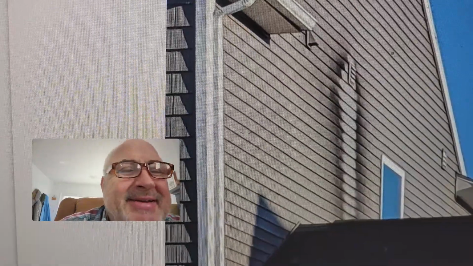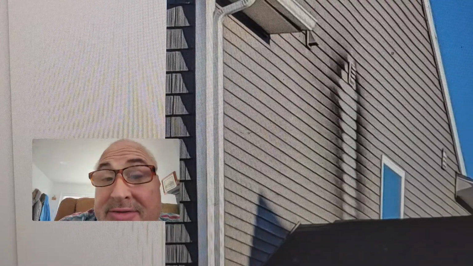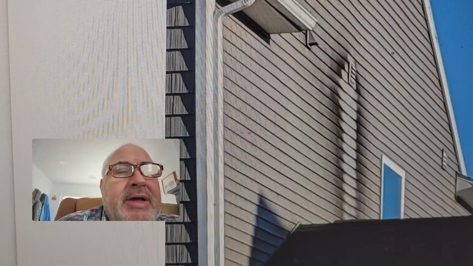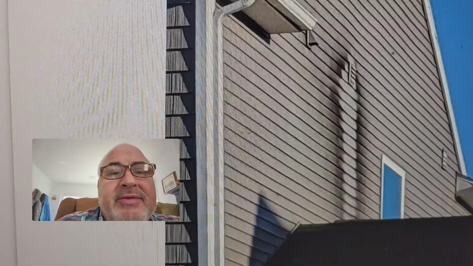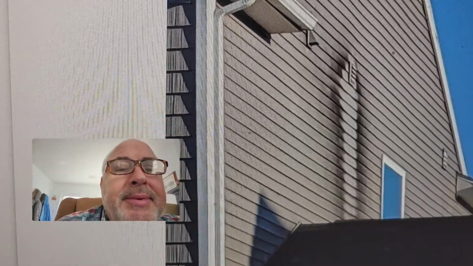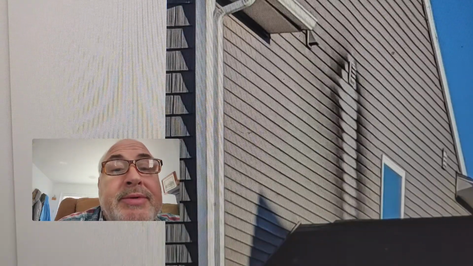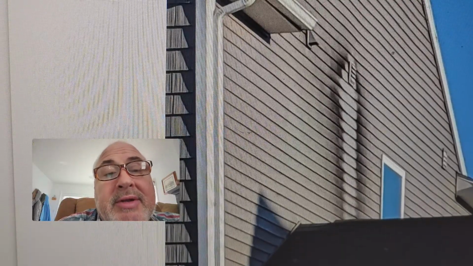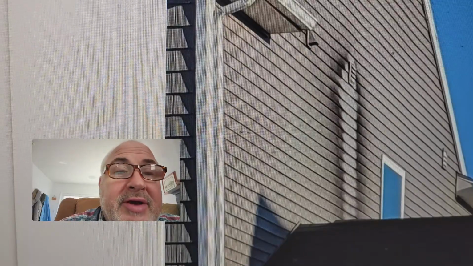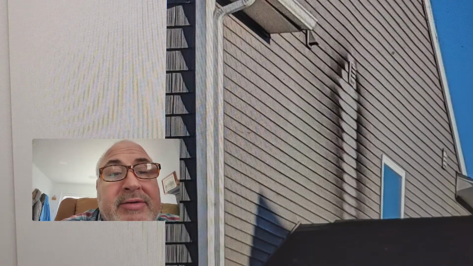Hey, what's going on? So, this time we're going to do staining on the outside of your home. And a lot of the staining will be seen on the north side. The reason you'll see staining on the north side is because it's shaded from the house. It's cooler. If condensation occurs on the siding, if you have heat loss in the house, we'll talk about that in a second. And then, of course, when there's condensation on your siding, then you'll get particulate attracting to it.